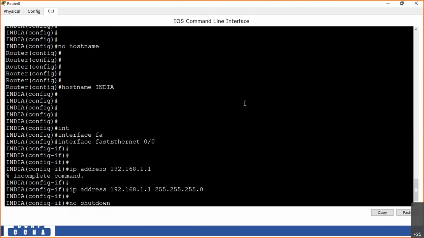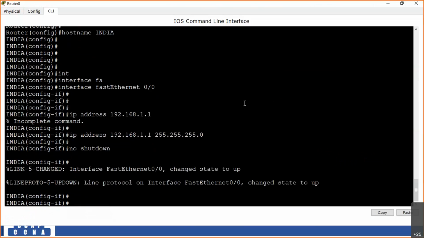Enter. Once we use the no shutdown command, we immediately get some log notification messages. Read the notification messages clearly. We got two log messages: interface FastEthernet 0/0 changed state to up, and the next line, line protocol is also up.